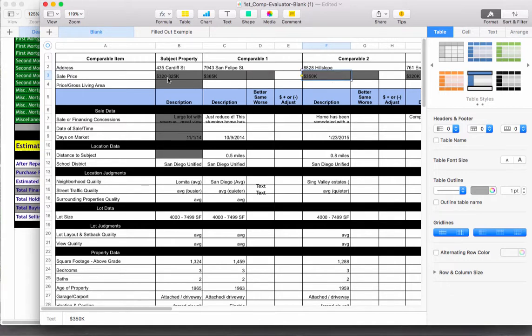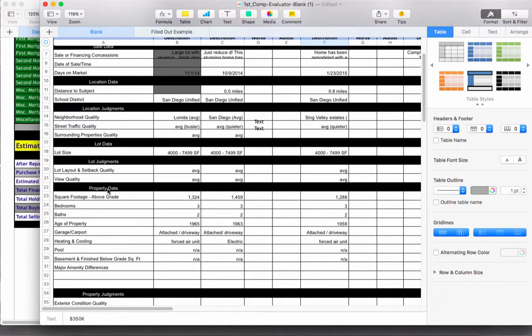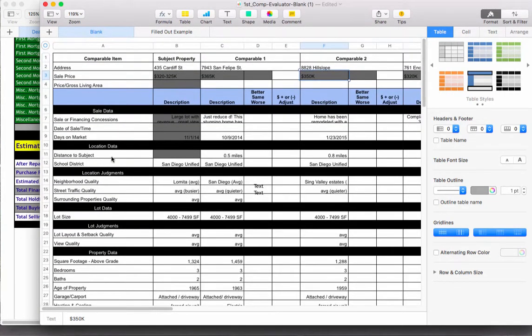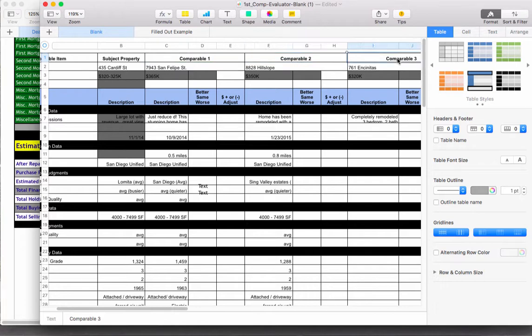And again, when you're doing an appraisal, there are justifications for it. So that's how we get into details: are the bedroom sizes the same, the square foot area, the garage, what kind of heating. Again, we're assuming we've done our due diligence upfront, and that the comparables we've chosen meet the basic criteria. Is it within 20% above or below the square footage of our subject property? Is it in the same school district? Is it within the half mile radius? Was it built in the last 50 years, between the subject property and the comparables? Because that does make a difference: one would be a newer property versus another very old, if it was older than 50 years or newer than that. What else is another one?